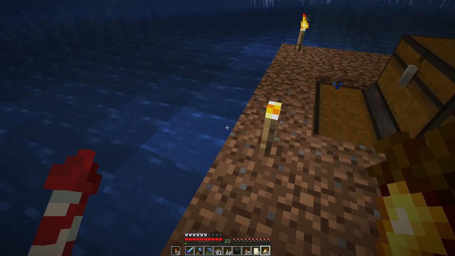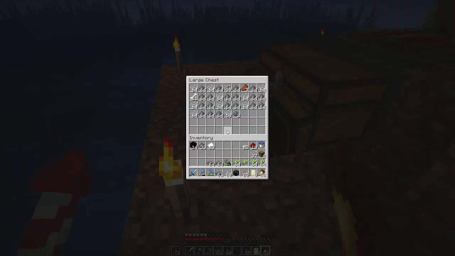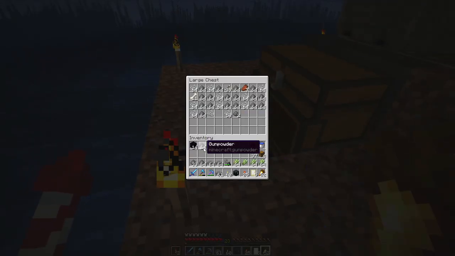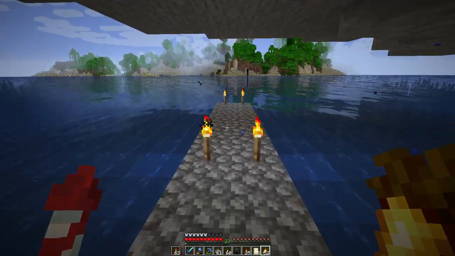Let me just take some of this and I'm going to craft up some rockets. Unfortunately, I didn't think I could make the three rockets in this way. Well, let's get a full stack of this gunpowder instead and make some flight duration three rockets. And now we ain't never going to have to walk anymore. Fantastic.